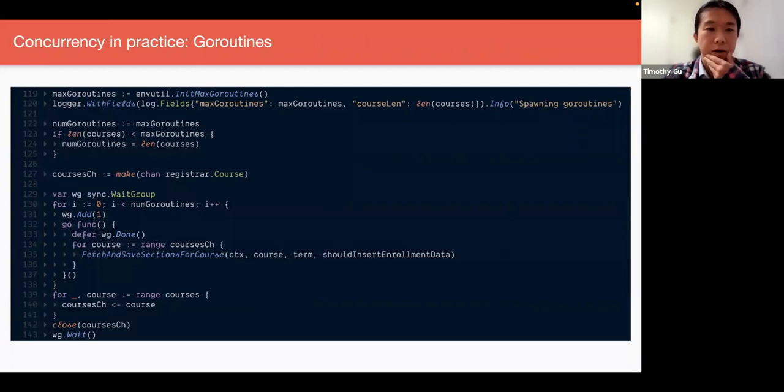So again, for our scraper functions, we're using the language Go. And Go is famous for making it easy to do concurrency. Go has this feature called Go routines, where you can spawn off these mini threads, but they take up fewer resources than the actual operating system's thread. We spawn off one Go routine for each class we want to scrape. You can see that at line 132, where we say go func, and inside that go func, we're scraping courses. At the same time on line 130, you see that we have quite a few Go routines spawned at the same time, and all of them can run in parallel or run concurrently.